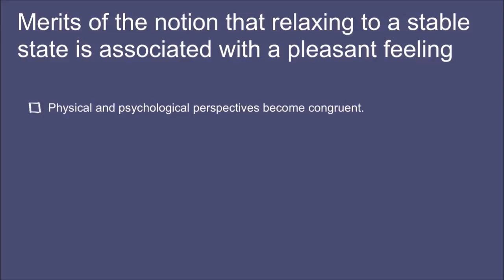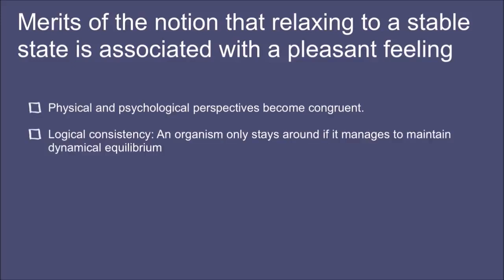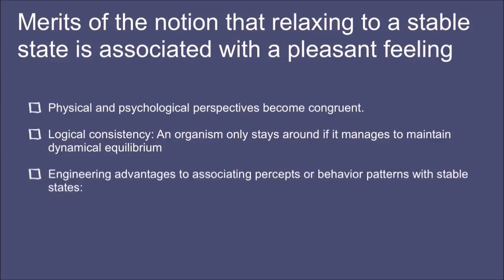Essentially, if you adopt this notion, there is this interesting observation that physical and psychological perspectives become congruent. The physicist would say the system evolves this way because it minimizes Gibbs free energy, but a psychologist would say, no, it does this because it feels pleasant. And there's, of course, also logical consistency. An organism that has pleasure in doing things that destabilize it will not be around for very long.